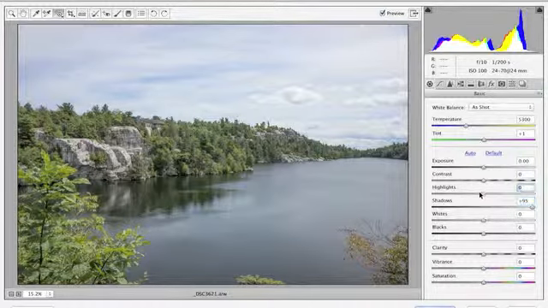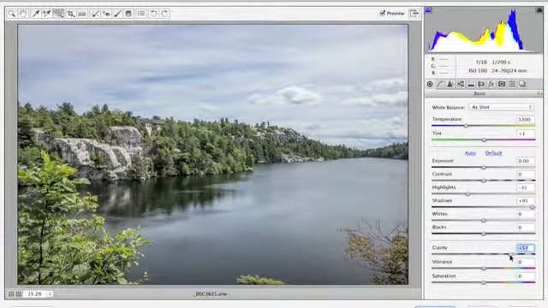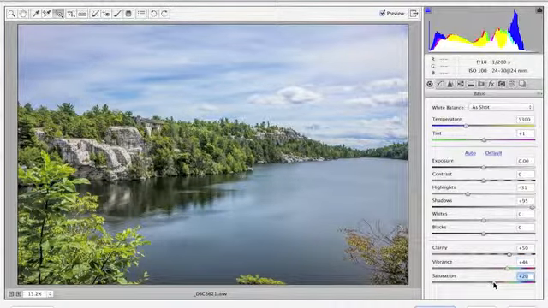And I'm going to bring the highlights down some. So again, before I do anything else, I'm going to go right to my clarity slider and add a lot to that. That's helping define the local contrast. This image is going to need a lot of vibrance because the cloud cover started getting a little heavier. And then some overall saturation. Looking better already. There's a couple other fine points I do want to do while I'm here.